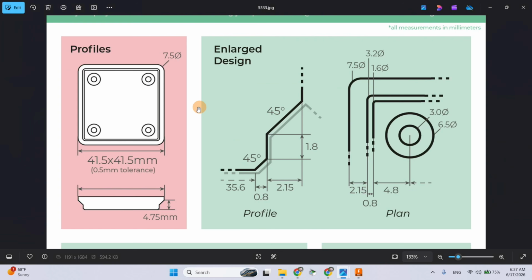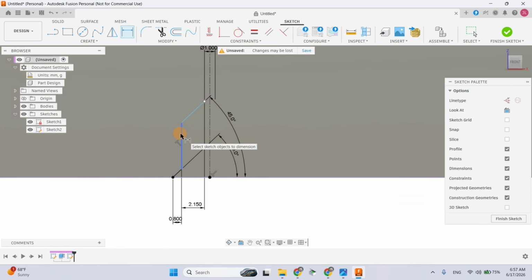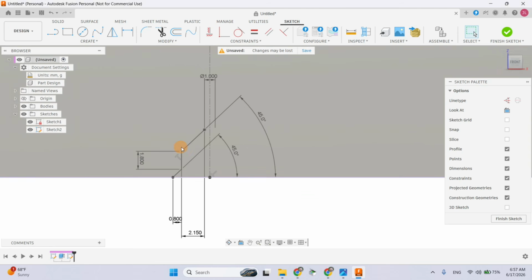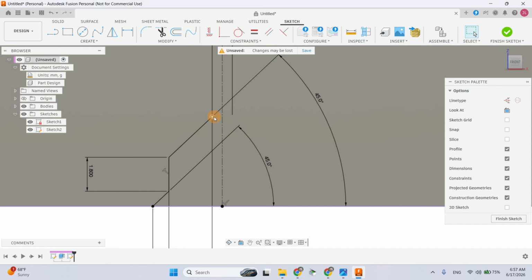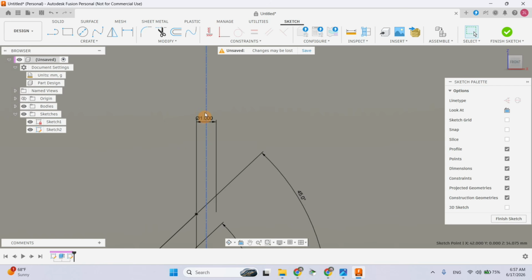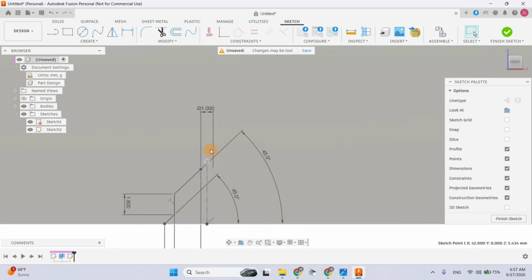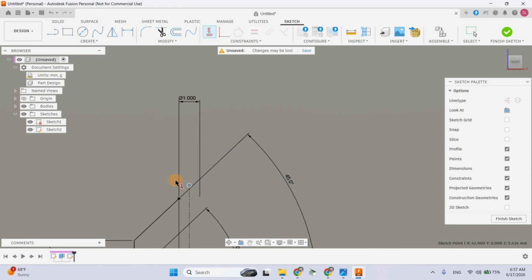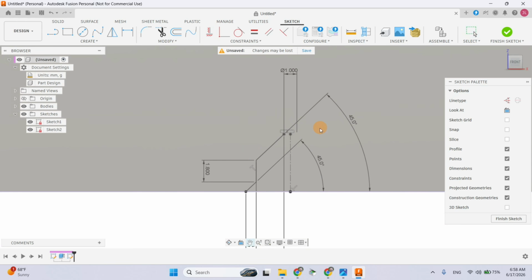Okay, and we're almost fully defined. The last thing we're missing is we need 1.8 as the length of this line right here. I misspoke, 1.8 is what I meant to say. 1.8, hit enter, and cool, we are almost fully defined. The last thing that's not fully defined is this up here, but this is a construction line, so it really doesn't matter. I'm just going to make it horizontal with that dot. Cool, now we're fully defined. You can see the lock symbol right there.